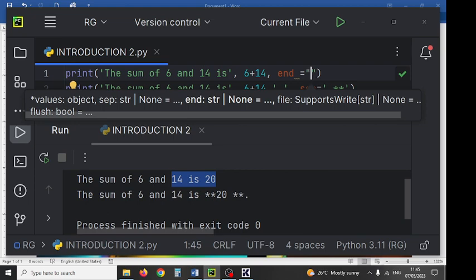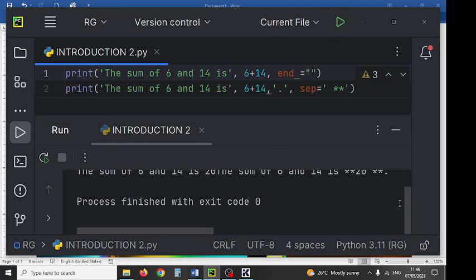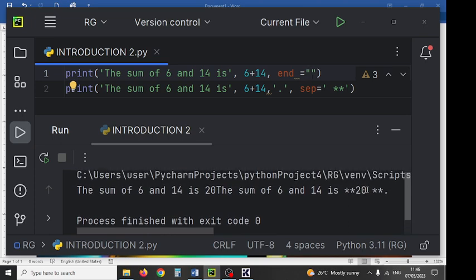So let's run and see. Now you can see: the sum of 6 and 14 is 20. The sum of 6 and 14 is 20. So the SEP is still there. You may have it, you may not have it. It is also working.